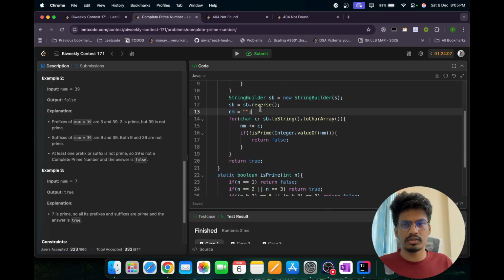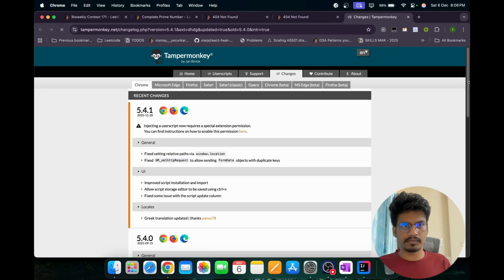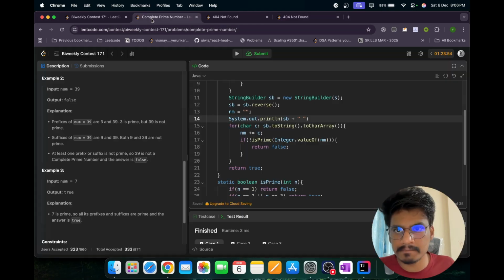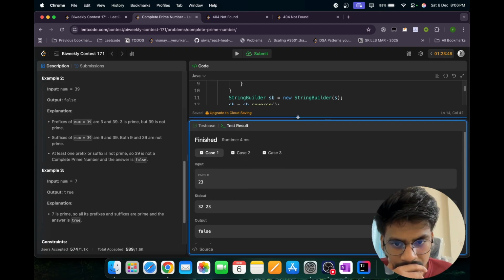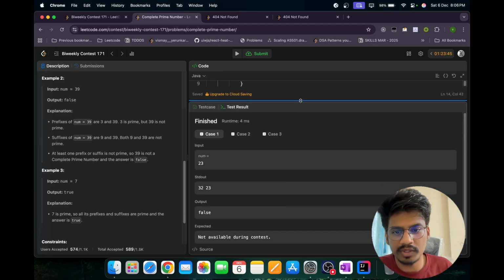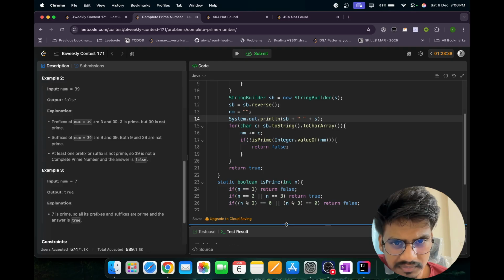Looks good to me. 32 and 23. What is false then?